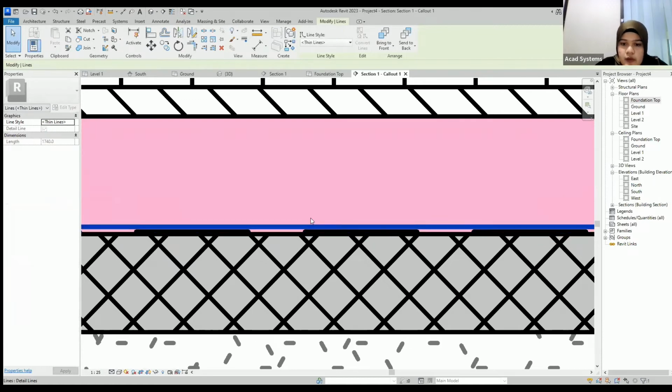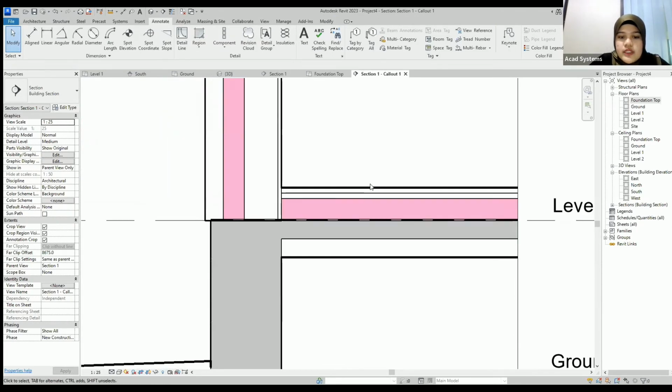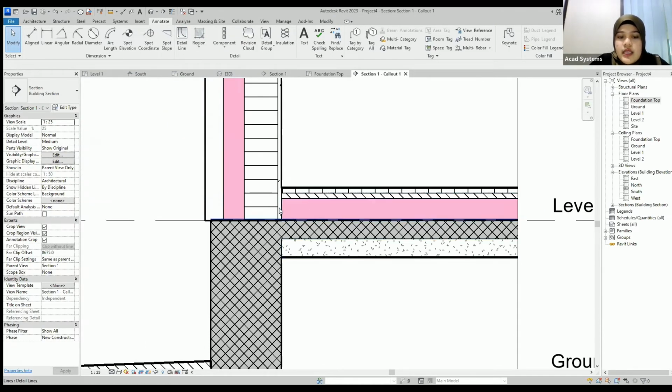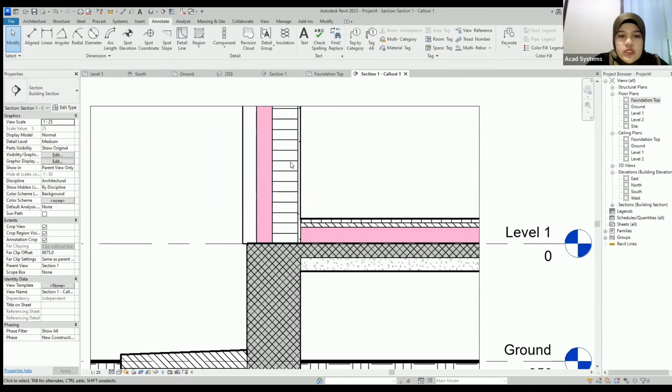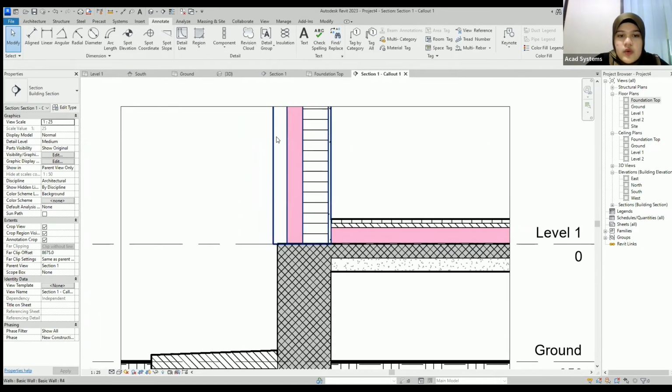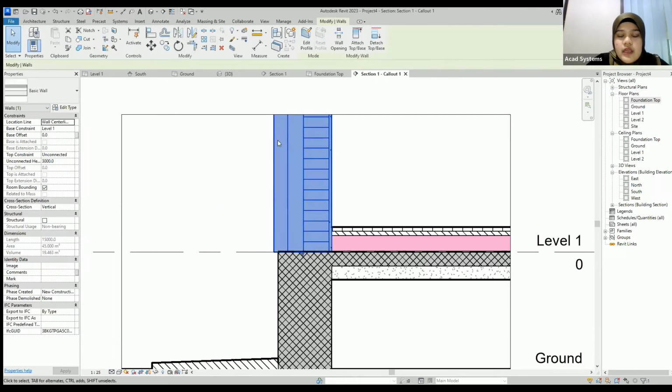Okay, so that is much better. This is how we show the damp-proofing layering in our profile, in our floor. If you go to the wall here, now I'm going to show you how I add the brick layer. This is why, before this, for the layering for the wall, I let the pattern for the brick layer be none.